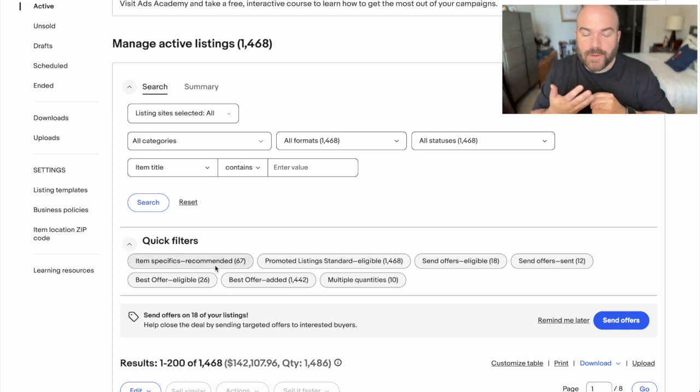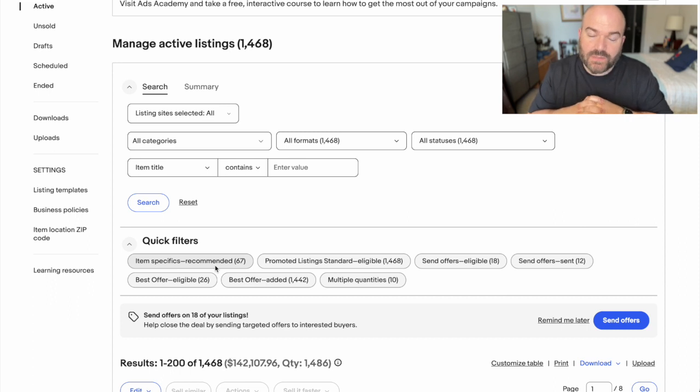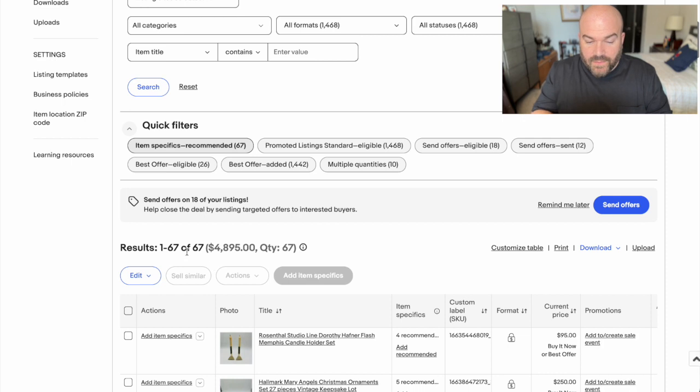So you'll notice that if you ever list something fresh, you're probably going to have some item specifics to process. If you end a listing and relist it, you're going to have to process some of those. I have my processes, and I think there is a fine. If you don't want to ever touch these, it's still going to be listed and available, but I often find errors and mistakes or things they could do better by just doing the work and putting in the item specifics that they're recommending.